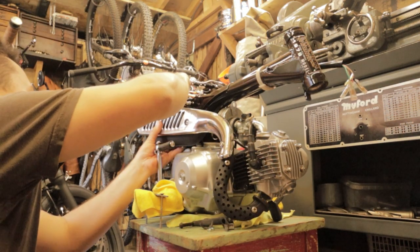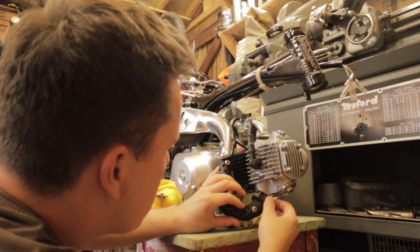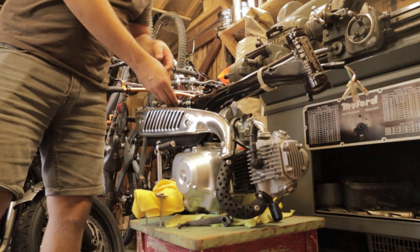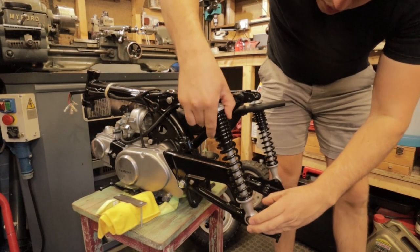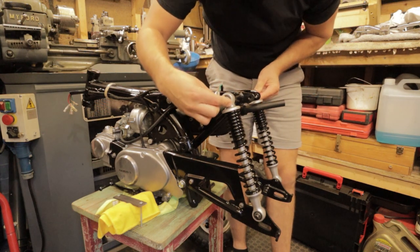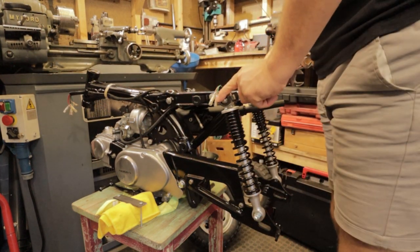Next on was the exhaust, which was nice and easy. I gave it a coat of paint and polished up the chrome so it's looking really, really good and ties in nicely with the bike. A few bolts held it in place so we nipped them up and moved to the rear end. These are the new shocks, but because you cannot buy these with black springs I stripped down a new set, sent the springs for powder coating, and then reassembled. We delicately put these back together because I did not want to scratch that fresh paint.